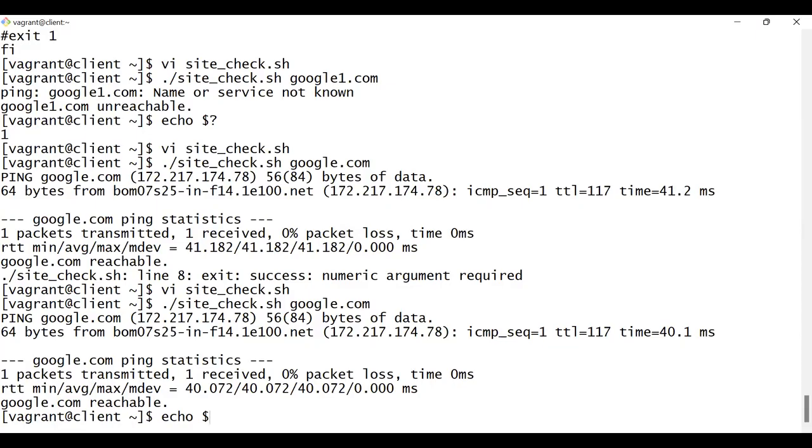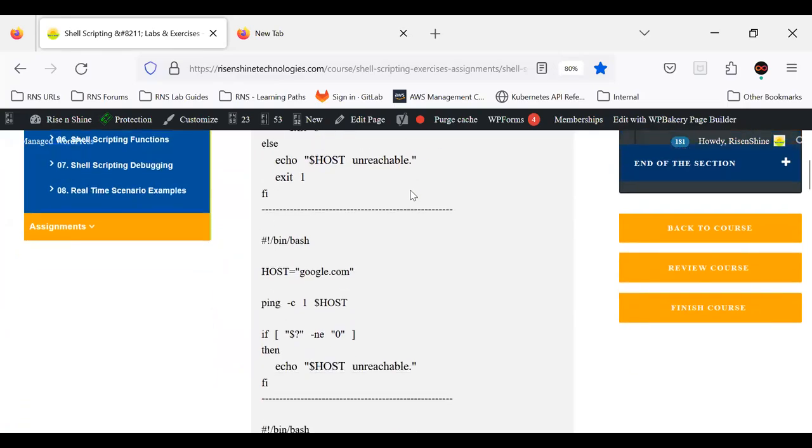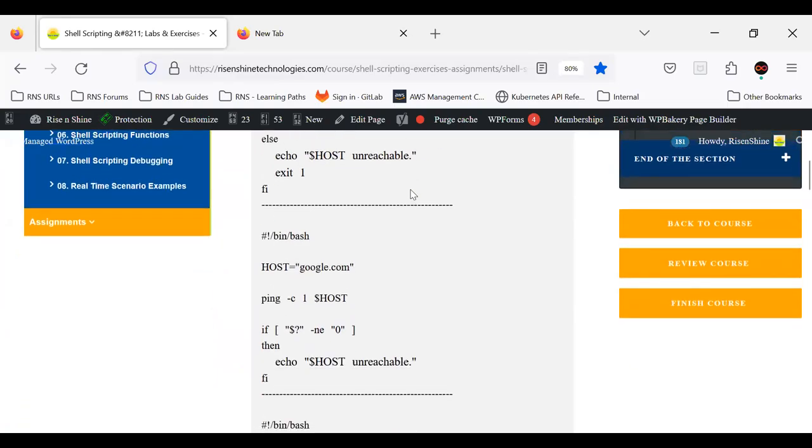Whenever we are implementing scripts, handling the success cases and handling the failure cases is the best programming practice. Okay, so this is one point, and let me quickly go to some other examples on these exit statuses.